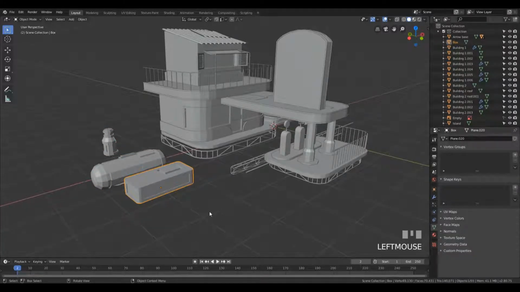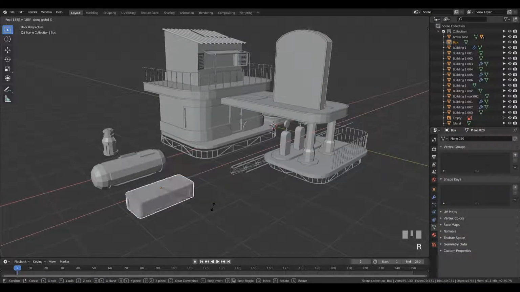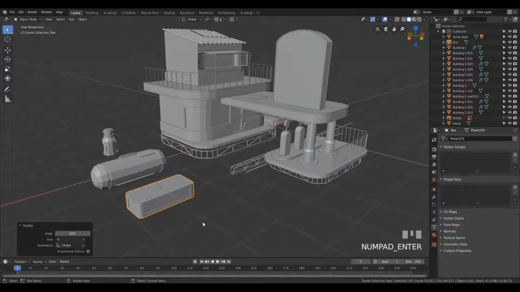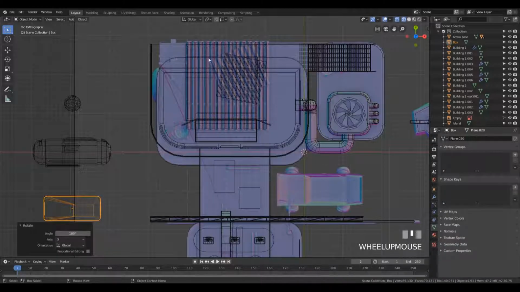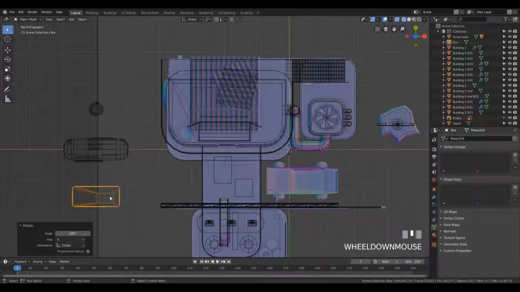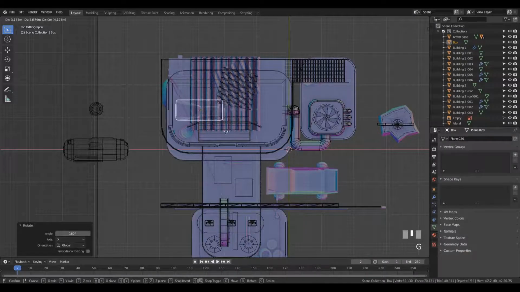And now let's select only the box and rotate on the X-axis 180 degrees, so R, X, 180. We can go to the top view, switch to the wireframe so we can see what's going on here. And here you can see there's a platform outline underneath, so we can move the box right there.